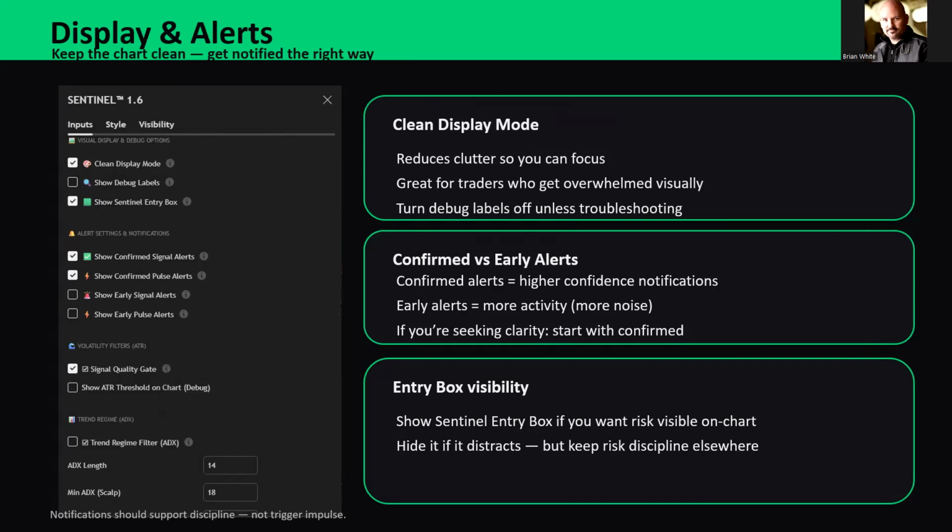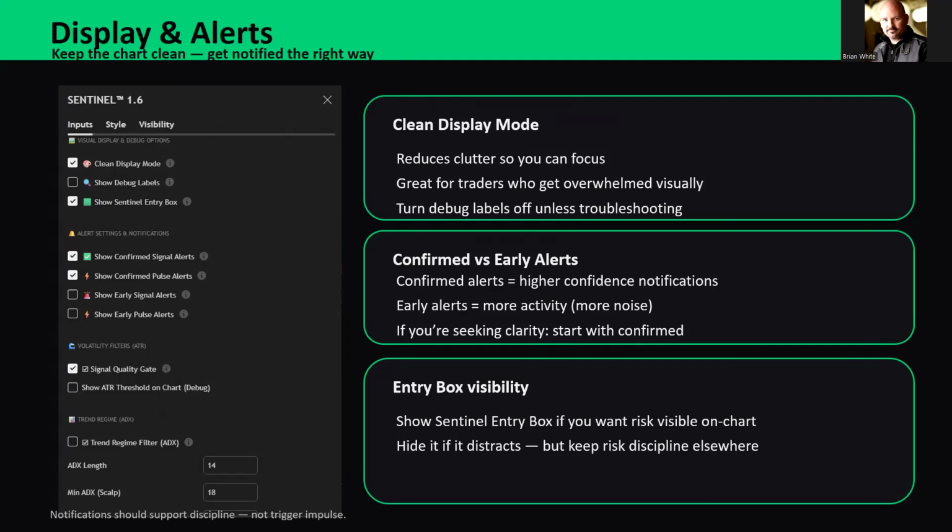You wouldn't understand it. The alerts, you can see that you can create early alerts. Those are there for pulse and regular signals. What we found early on with Sentinel, some people like those early alerts because they weren't always at their computer, but you get your phone and your email gets blown up because early signals blink. They can be there and they're gone. They're back on the one candle. In 15 minutes, you can have an early signal 2 or 3 times. So you're constantly getting dinged. Some people like that, and that's okay.